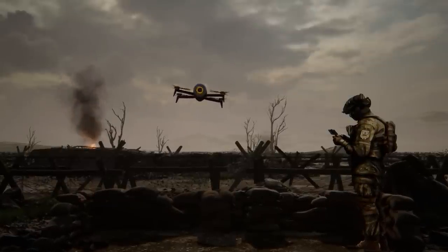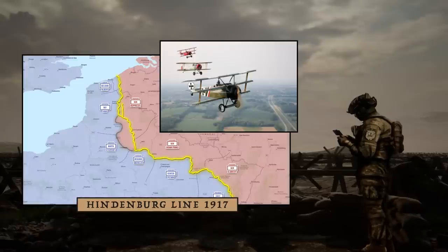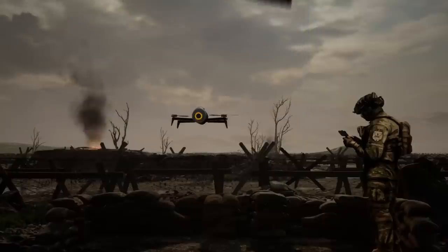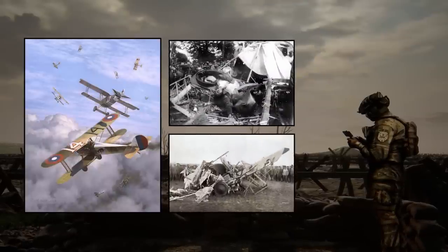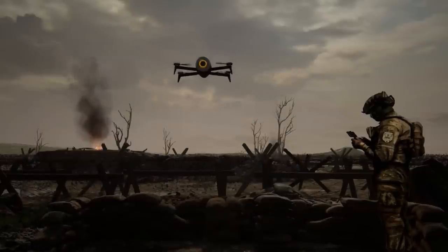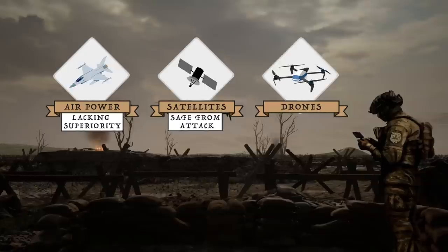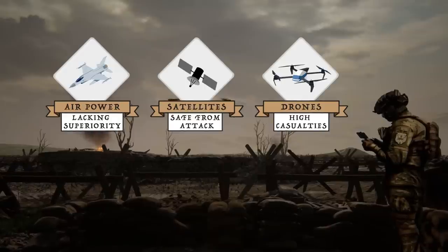As Allied armies confronted the Hindenburg Line in 1917, commanders on both sides turned to a then-novel tool — the airplane. While the aces are the best-remembered part of the Great War in the air, the most important flyers had another duty: working primitive cameras and radios, photographing enemy defenses, and hunting down enemy artillery. It was dangerous work. The Royal Flying Corps' struggle to maintain air supremacy during the Battle of Arras in 1917 led to Bloody April — over 200 airmen lost, with new pilots lasting an average of just 11 days. In today's conflict, Ukrainians lack air superiority but have orbital satellite imagery and low-altitude drones, with drone pilots now living to fight another day.